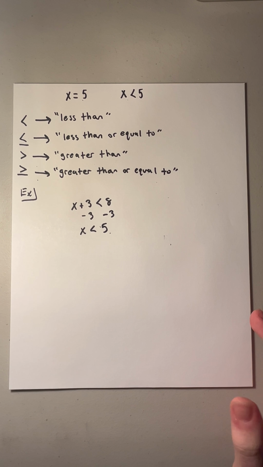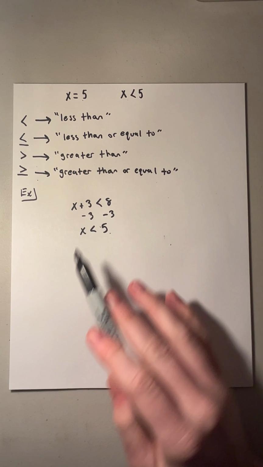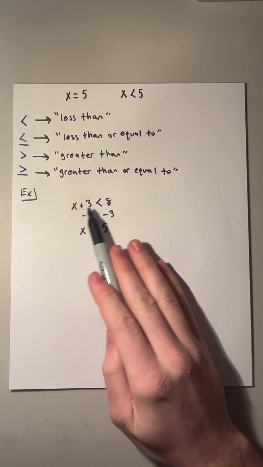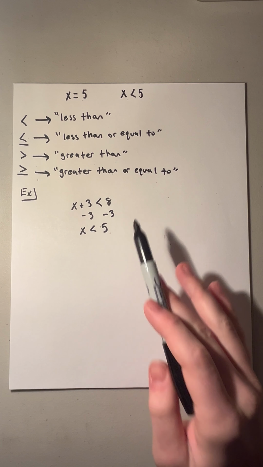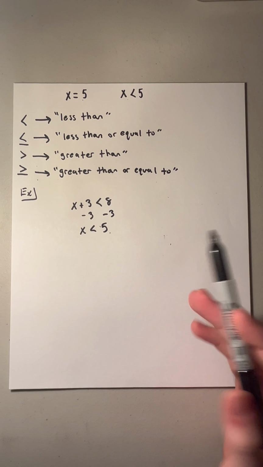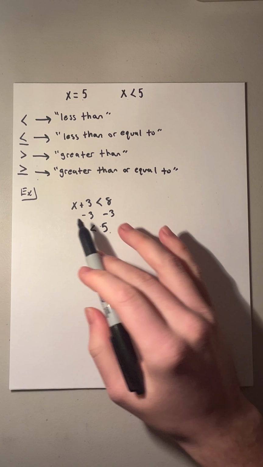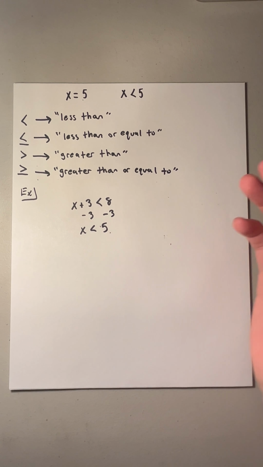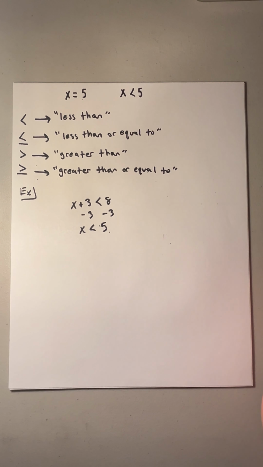I didn't actually mean for that to be the above example, but it works out. So now that I've already explained, x can be anything that is less than 5, and we can test this. If we plug in, let's say 0, 0 is less than 5, so 0 plus 3 is less than 8 because it's 3. Let's plug in 4. 4 plus 3 is 7, 7 is less than 8, that's true. And so we can see that this holds true, as long as this side is less than 8. Any value less than 5 can be plugged in for x. That even goes as far as 4.999 repeating on forever, because that would be 7.999 repeating on forever, which is still less than 8. So as long as you're not equal to 5, because we don't have that underneath bar, we're good.